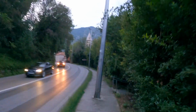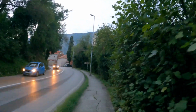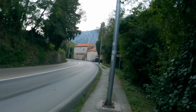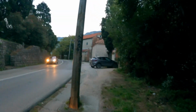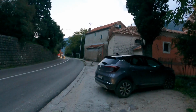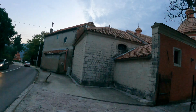Well, after about a 30-minute walk along the bayfront, I came up the steps or the road, and now I'm back on the main drag. I have found absolutely nothing out here that would cater towards a local person. Everything has just been touristy prices, I guess is the best way to say it. I thought coming back on the main road, maybe I would find just one of those.